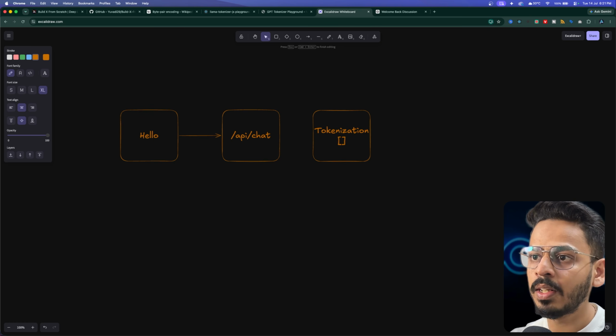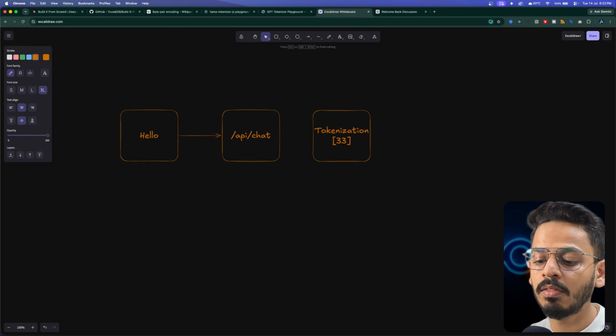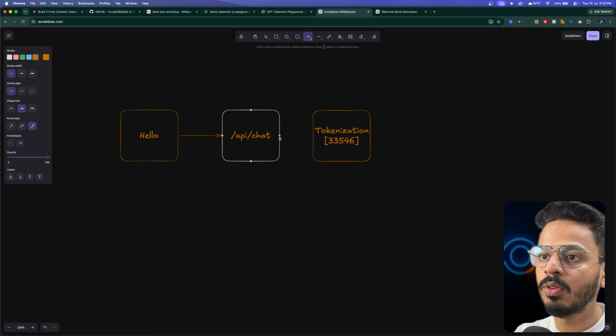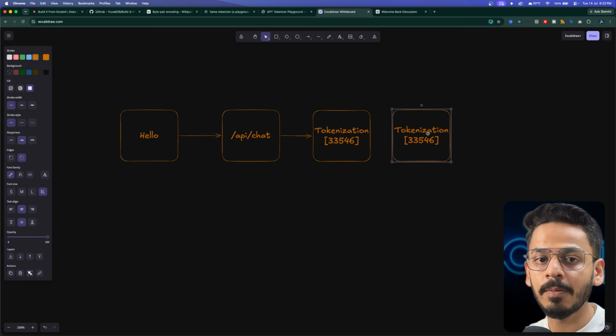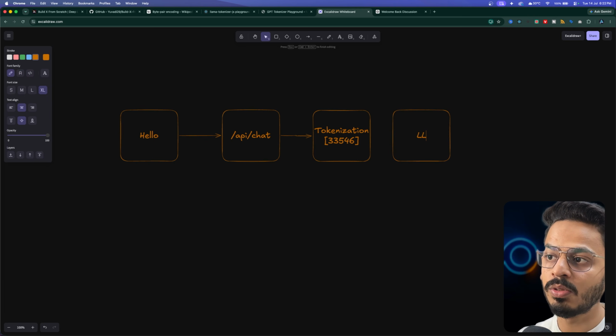So the number can be something like 33546, something like that. That's where the tokenization happens, and after the tokenization is done, these tokens are then given to the LLMs.